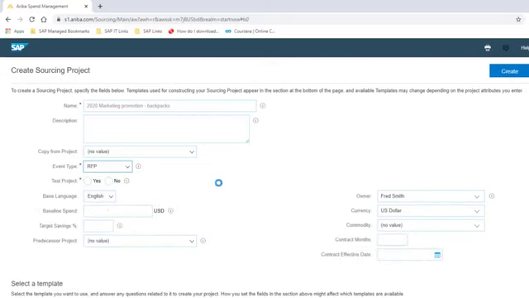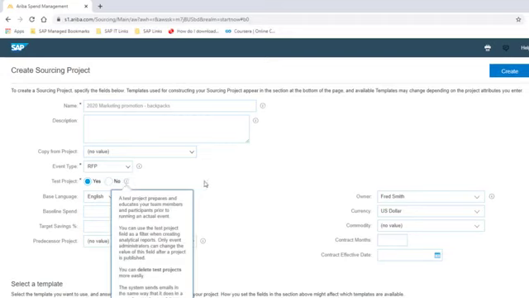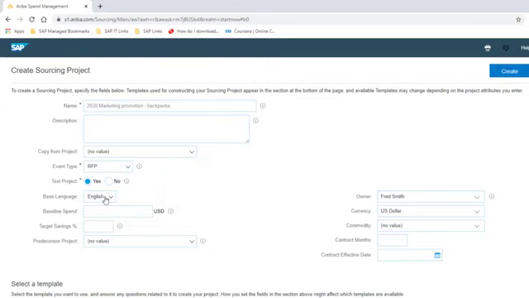Eventually, I could also use auctions if I want to have dynamic bidding from suppliers, if this is going to be a test project or not. Please note that on any field, you can click here on this information icon, and it will give you much more information, the description of the field. You can go ahead and choose the base language, baseline spend, for example.